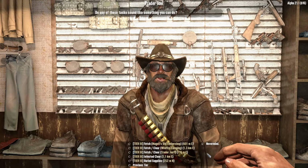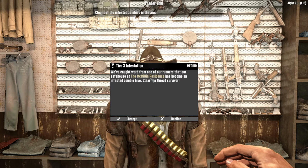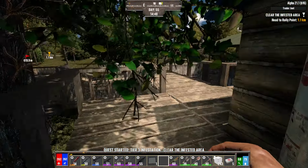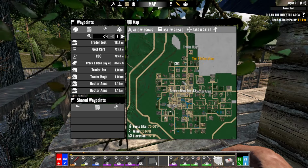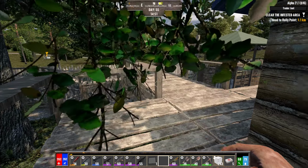Do you have any jobs that wouldn't suck here? An infested clear. I've got just the McMillan residence. Let's go do an infested clear. Let me clear this marker off here. Let me see where this one's at. This one's in a tiny little spot we haven't been to yet. Nice. It's right next to Trader Hugh as well.